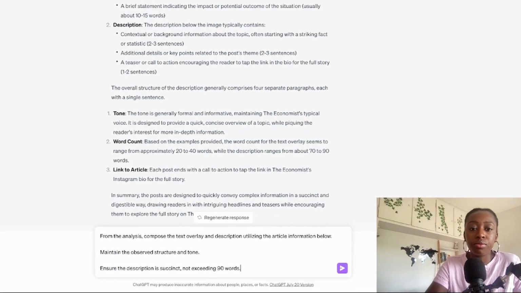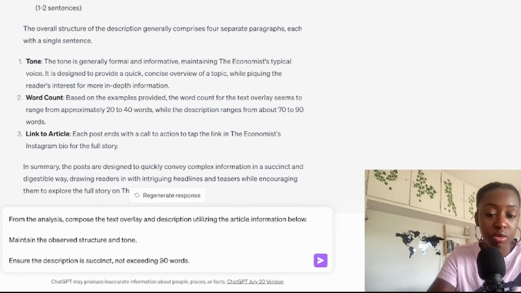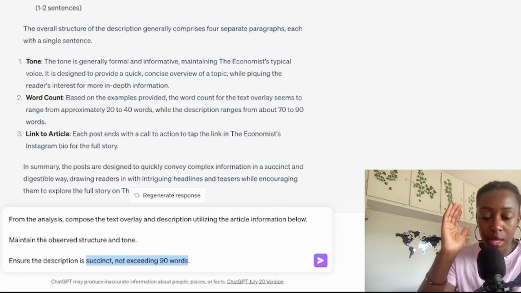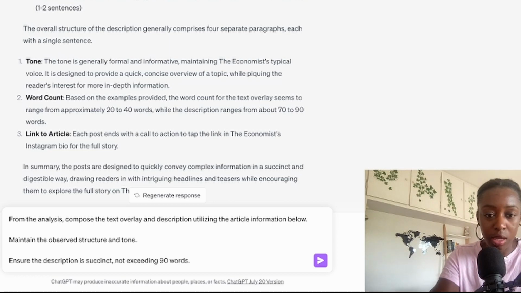Okay, so now we're actually going to ask ChatGPT to write a post in our style. Again, here you can see that I have a big emphasis on length because in a lot of cases it's very important that you write text that has the same length consistently. By again repeating that the description should not be more than 90 words, I'm ensuring that ChatGPT won't forget about this and that it will be taken into account in the final results. So let's now add our article.